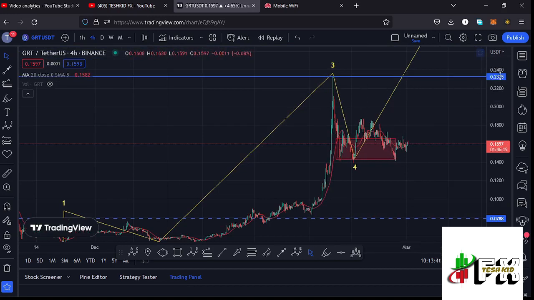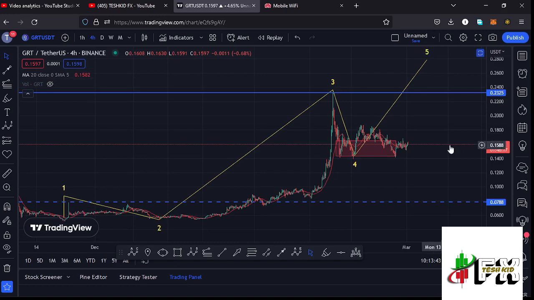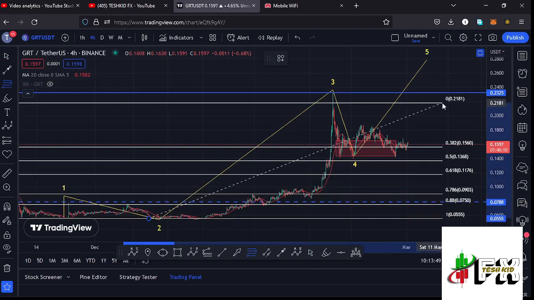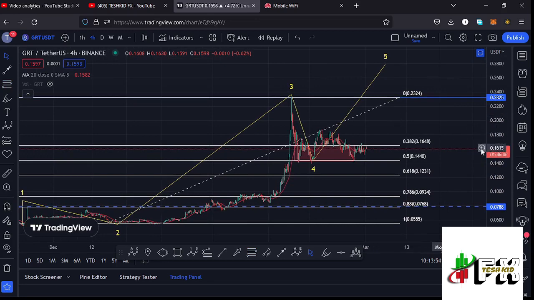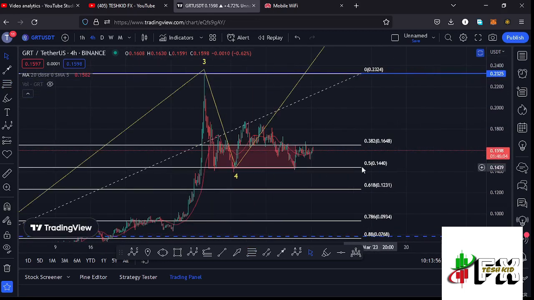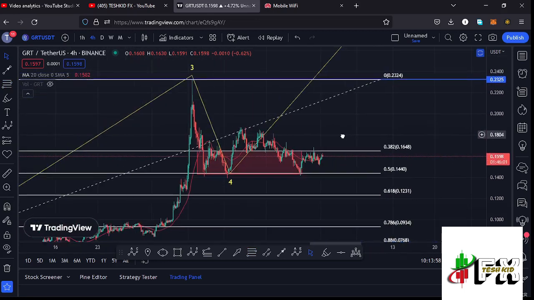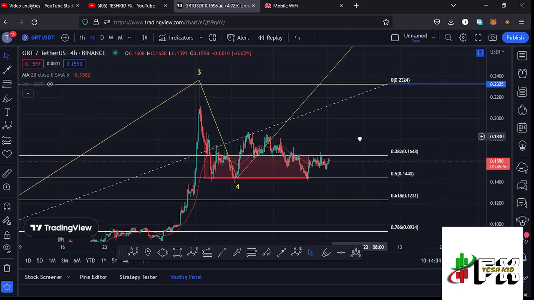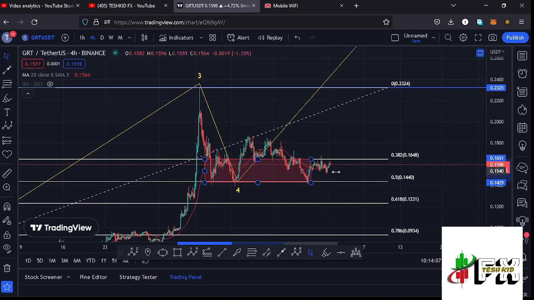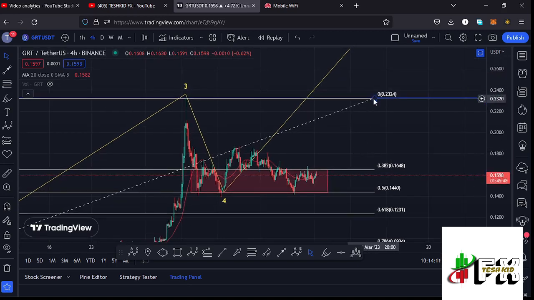And after seeing the high for that wave 3, whatever we expected next is a corrective structure in the formation of that wave 4, and using the Fibonaccis, connecting them from the low of the second wave to the high of that wave 3, that gave me a minimum target area to the lower side in the formation of that wave 4 between the fib level 0.382 and the fib level 0.5, which lies between the $0.1648 mark and the $0.144 mark, and it is within this red target area down here that I was expecting to see the low for that fourth wave to the lower side, which is an area that we have fully maximized.